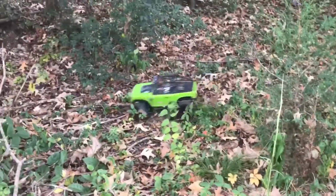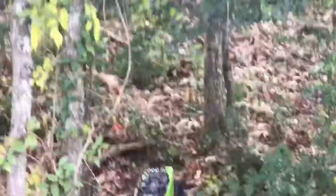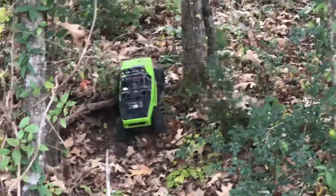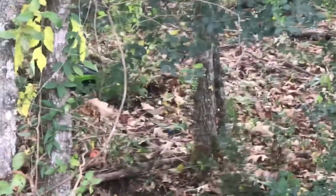Okay, guys, we're rock crawling up this valley. Zoom in. Got it. All right, get a video of me going down. Oh, keep going. You see it?